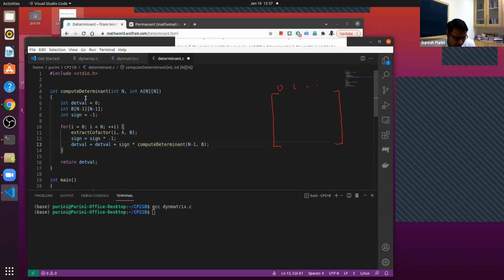Okay, is this okay? Does this work? It works now. Initially the sign is equal to 1. When you come back, it is -1. Again, it becomes 1. It keeps flipping. It works. So in this whole thing, you just have to write the extract cofactor function.